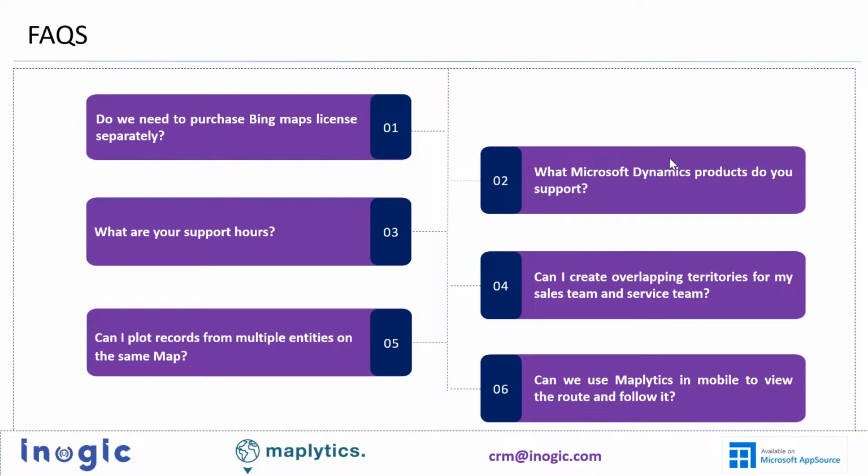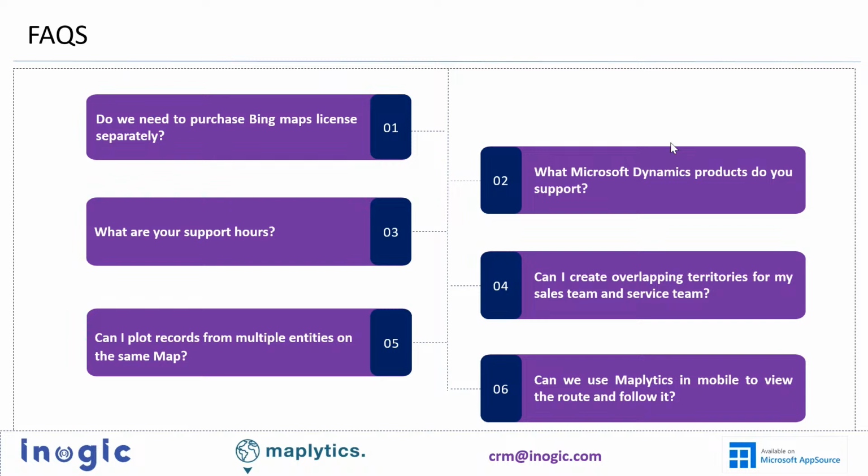What are your support hours? The support hours are 9 a.m. to 7 p.m. IST. However, we extend our hours as well because we have clients all over the globe. So we support US time, Europe time, as well as Australian time. And we haven't really received any complaints regarding the support, so you will not face any issues with that.